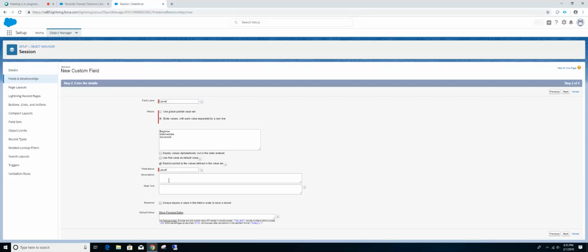No, right? Because you see, topic, what is the value topic storing? Topic is storing a text value. What is the Picklist storing? Picklist is going to store one of these values, which ultimately is a text. So in the backend at a database level, there is no data type called Picklist. Even for a text field or for a Picklist, at the database level, it's always going to store a string.